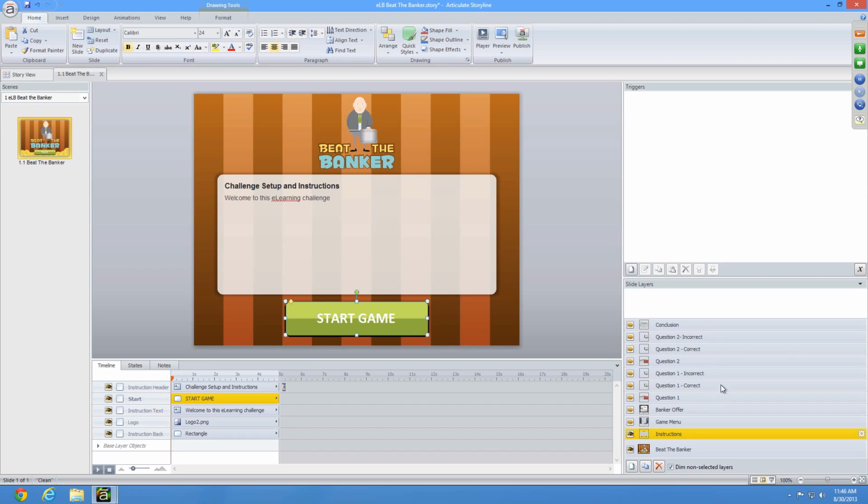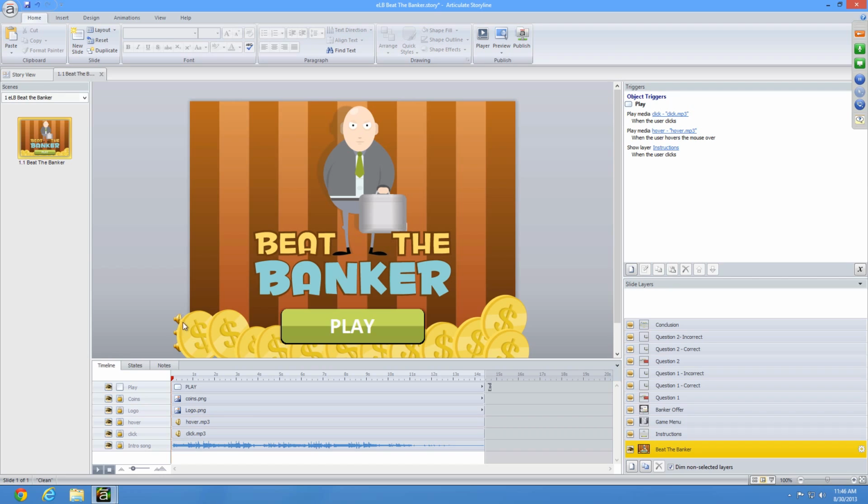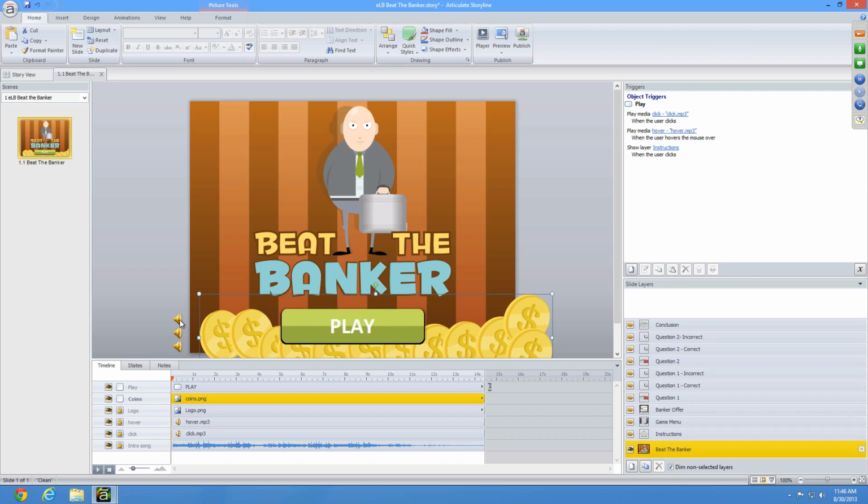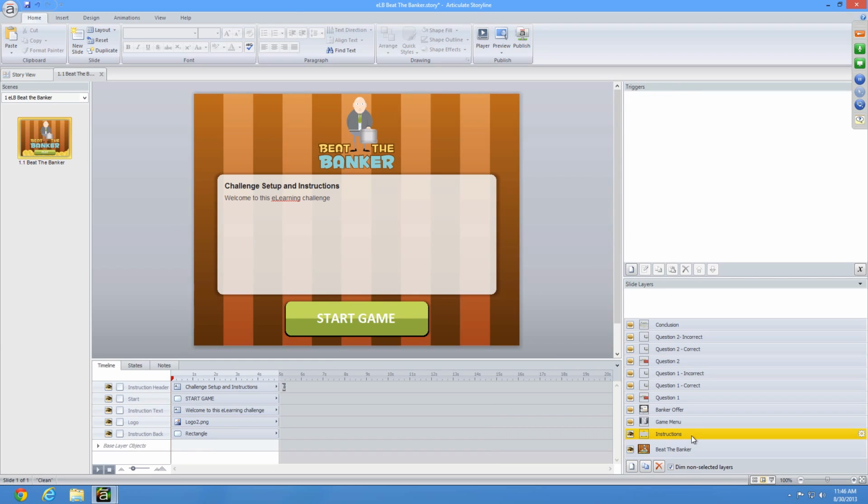Now here's the nice thing: if I imported my sound, you'll notice the sound over here. These three little audio icons, I've imported my click and my hover sound inside of Storyline already. Well, because I'm using that on one slide on the base layer, I can still access that on any other layer without having to re-import my sound. So your file size isn't growing basically, but you're still able to access that sound on these buttons.